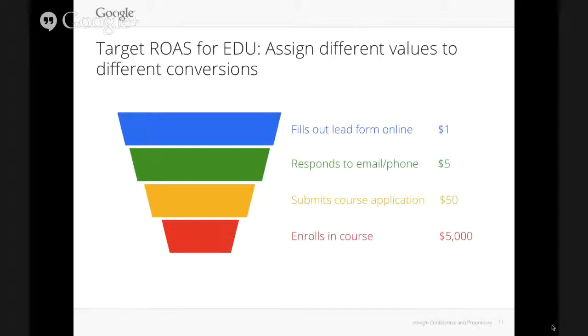With Target Return on Ad Spend, you're actually passing this data back to us, and at the time of the impression, we're weighting the probability for each of these conversions to occur, and then bidding appropriately. So instead of just bidding to get people to fill out lead forms, we're bidding to try to get people to enroll in courses. And when we go back to DCO, when we're informing our targeting, instead of just trying to drive those shallow conversions, we have a holistic view, and we're trying to drive actual revenue for the business. So we're trying to find placements and audiences that have a high probability of enrolling in the course, not just passing shallow conversions.